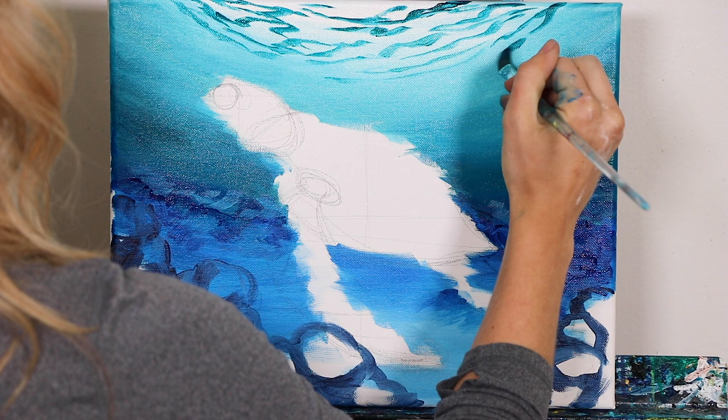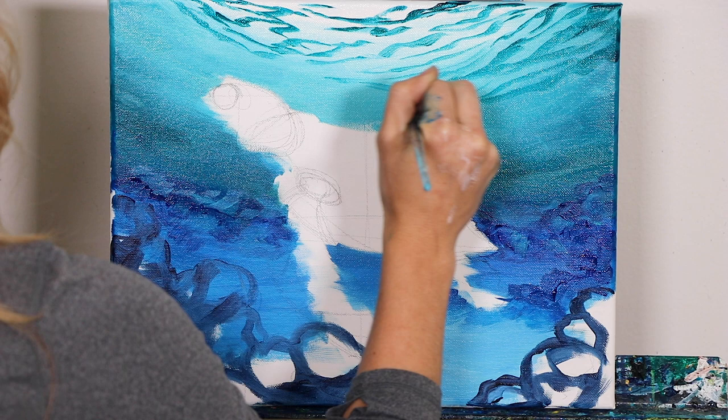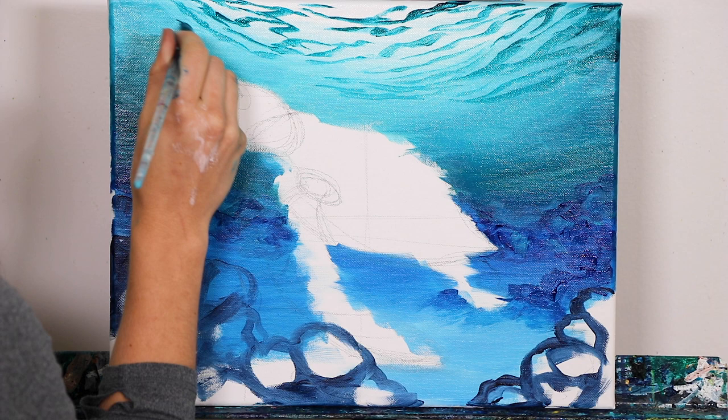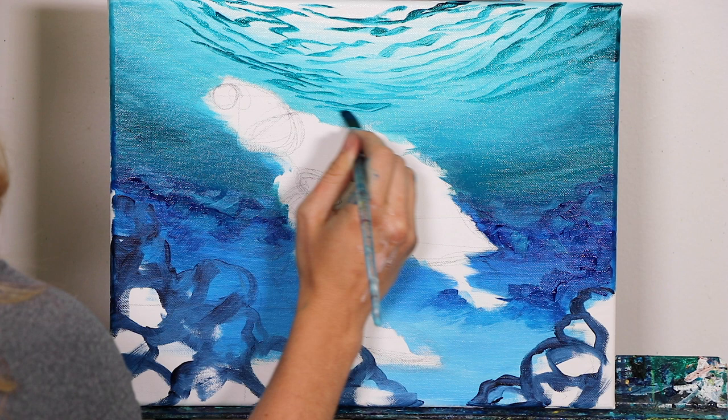These darker lines are going to go all the way to the edge, but keep in mind as they start to go further and further down they're going to be going further away from us — so they're going to get skinnier with less striation, much closer together. You see how we're framing it, making it a lot more thin and closer, just like so.